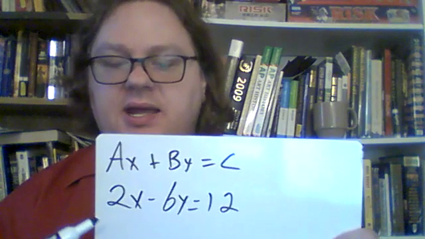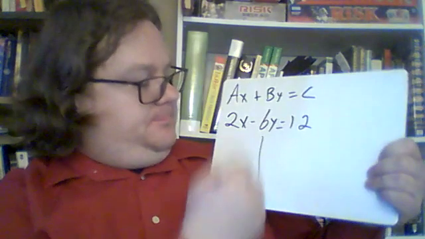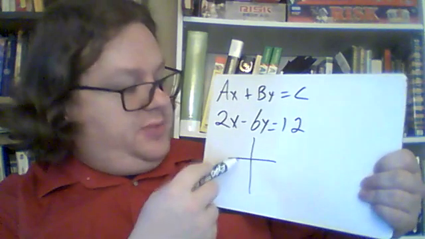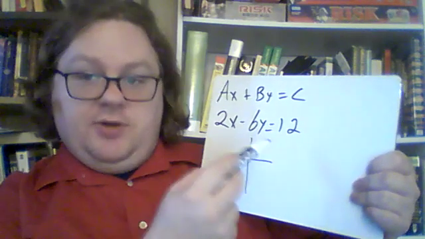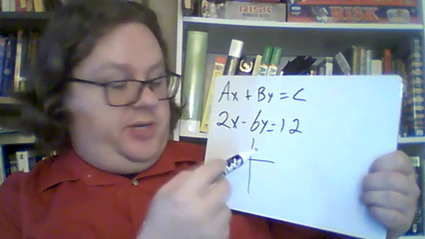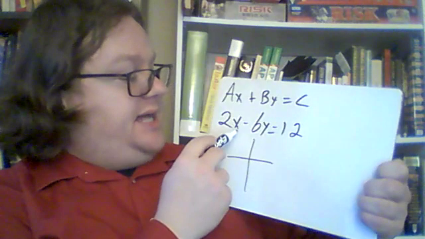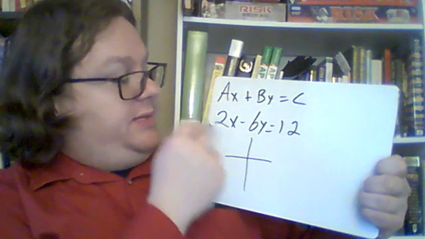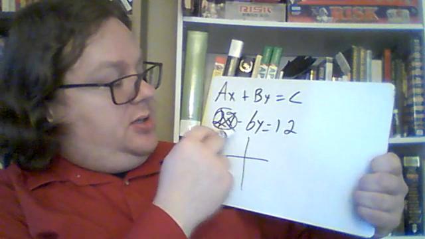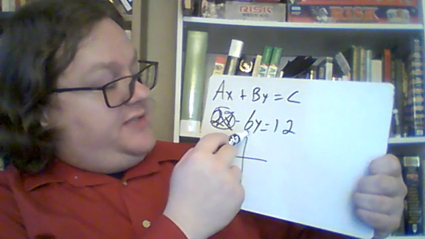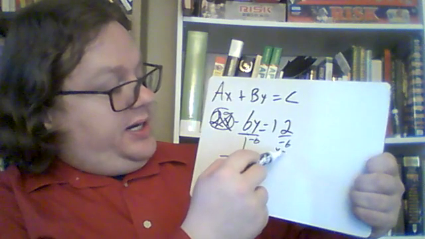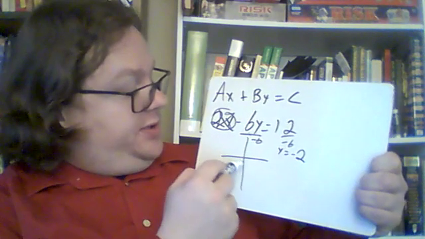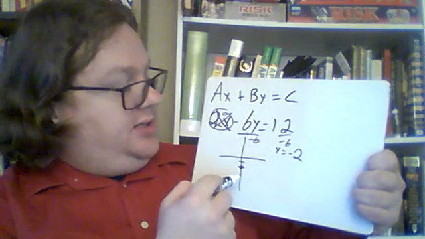And to find the x and y intercepts of the coordinate plane, what we do is we set each one equal to 0 one at a time and solve the equation. So let's say if we set x equal to 0, then this whole thing becomes 0 and goes away. And then we have negative 6y equals 12, so we divide by negative 6, divide by negative 6, and y equals negative 2. So if we go down to negative 2, here's 1 point. Okay, now we back up.